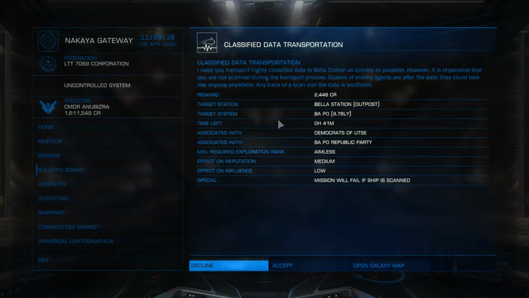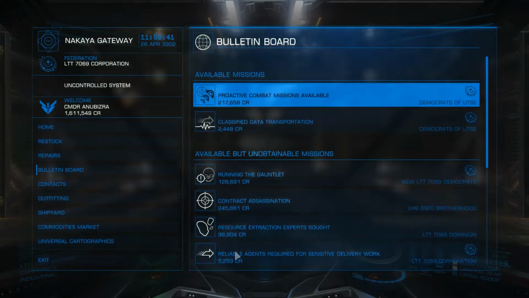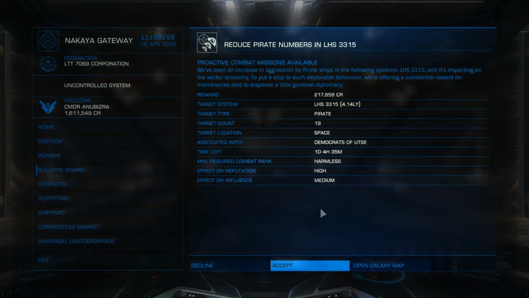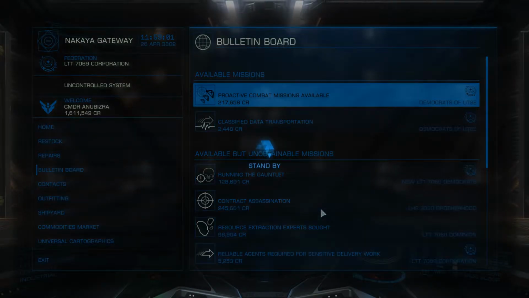So like this one here is a classified transportation. You'll see effect on reputation is medium. So it's better than some of the low ones. I think like the trade ones and things are lower. But if we go to this one here, proactive combat missions available. This one here is target pirate. And we have to kill 19. Wow. But its effect on reputation is high, right? And we have 1 day and 4 hours to finish this. So I'm going to accept this mission. And we're going to go take on a bunch of pirates.